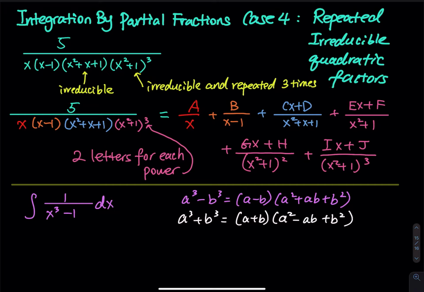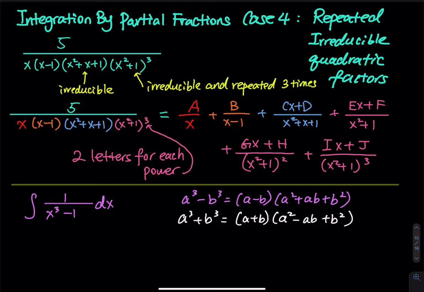How about the last one? The x squared plus 1 cannot be factored, so you call that irreducible, and that is repeated 3 times. For no repetition, we discussed that in case 3. In case 3, we discussed irreducible quadratic factors. However, they are not repeated. So when they are repeated, that will be case 4. So this is a gigantic problem.